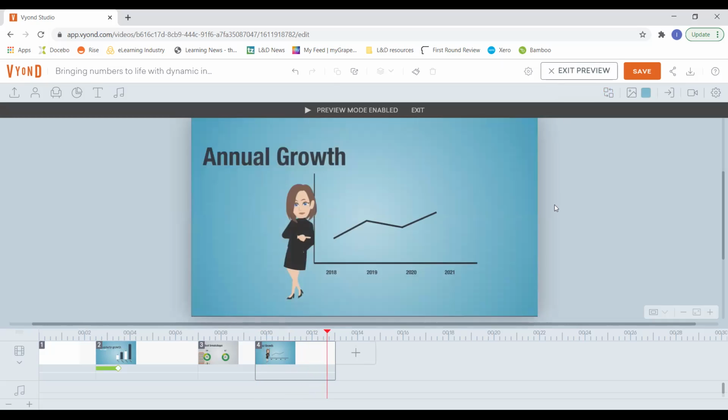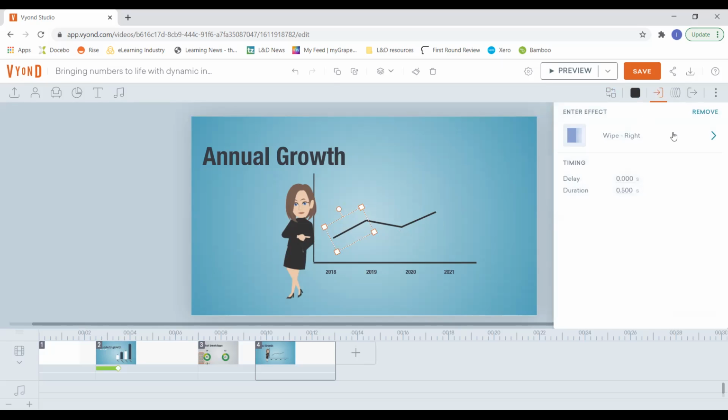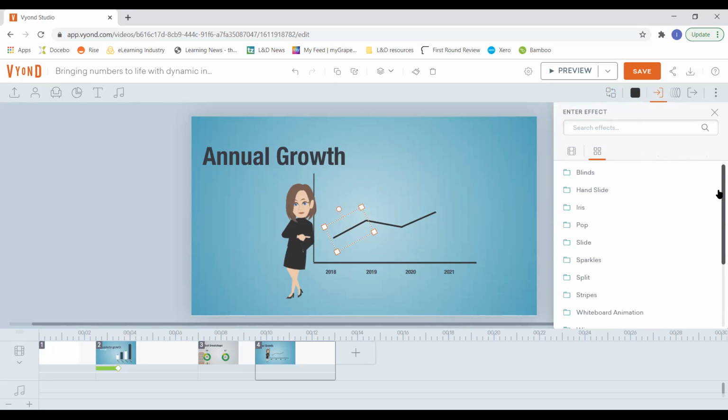There you go. So as you can see, you have the lines just entering one after the other, except the last one, which obviously because I copy and pasted, I don't have the right effect. So the way I've added this is by selecting the line. And if I look right here, you have enter effects, exit effects, and then you have a motion path, which just means essentially you're going to have something a little bit more custom. And we're going to look at that in just a second. But starting with this line, I've already added an enter effect for it. It's called wipe right. You have quite a big range of effects that you can choose from.